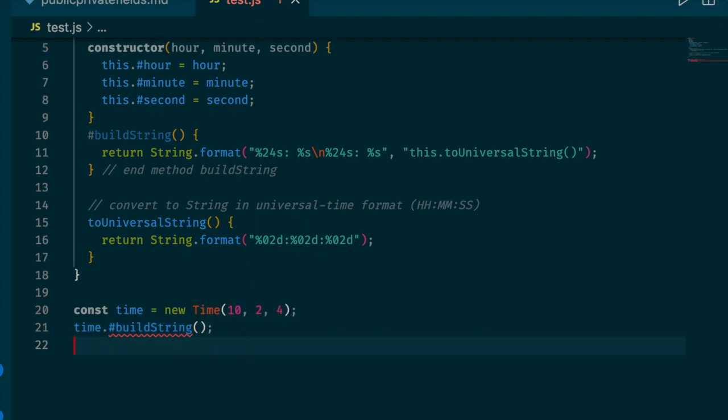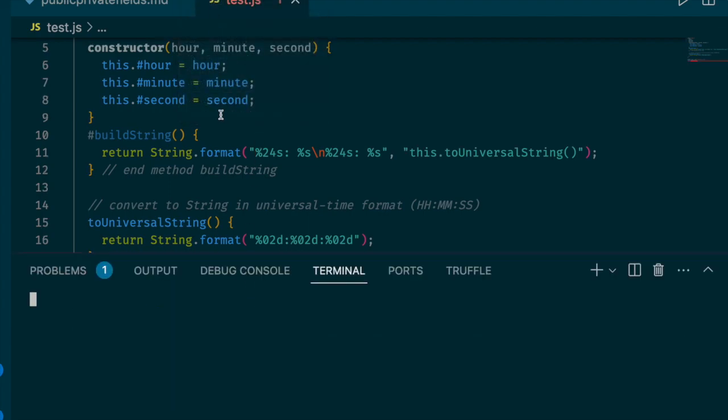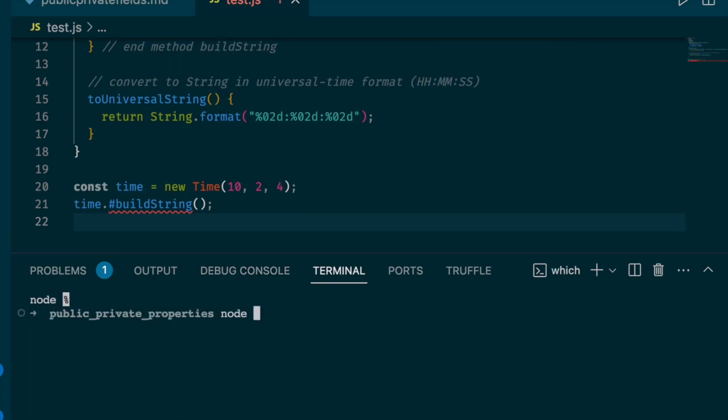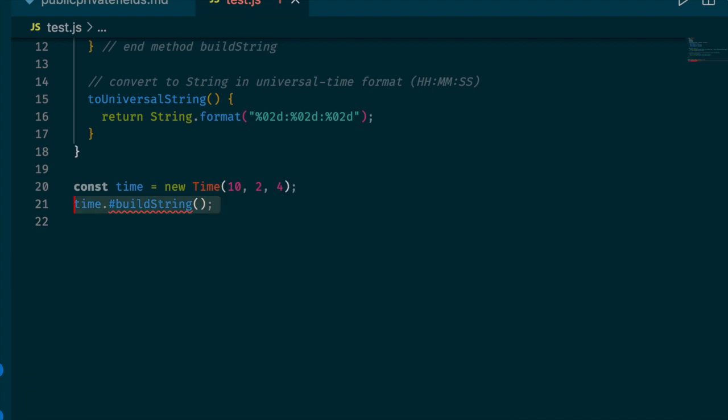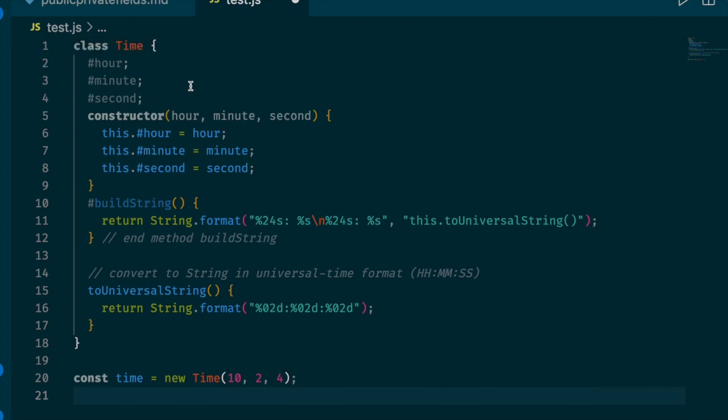If we try to run it, it will throw us an error also. You see, it must be declared. So as we can see, the private identifiers like second, buildString, and all can only be accessed inside the class.